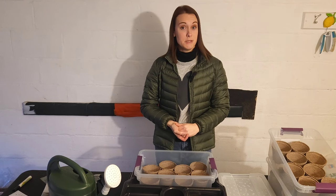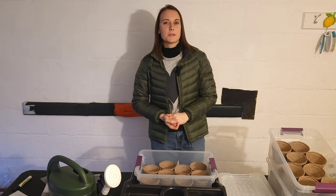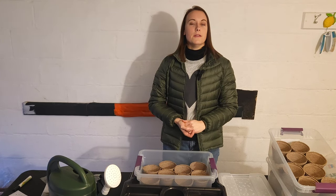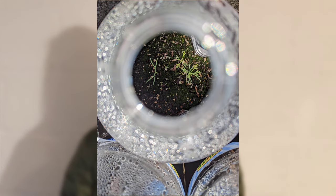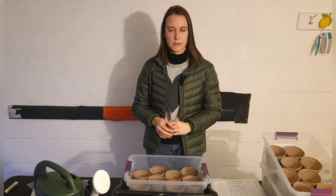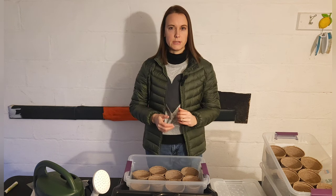So the reason why I am ditching the milk jugs this year, number one, is because they're kind of a pain. You have to spend a lot of time collecting them. They're hard to prepare. And then when you're done and you transplant your seedlings out, they're pretty much destroyed, so they can't be reused anyway. Number two is the transplanting is very difficult in the milk jugs. In the past, I've gone sparingly on how many seeds I plant per container. And that makes it more difficult to take them out when it's ready to transplant.